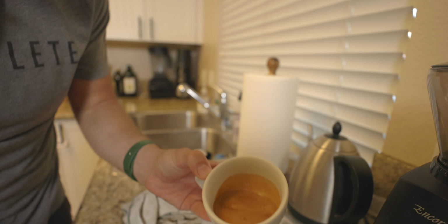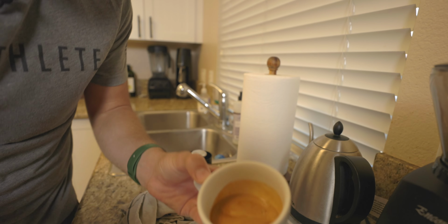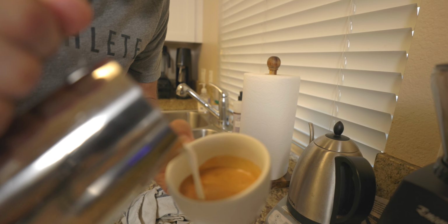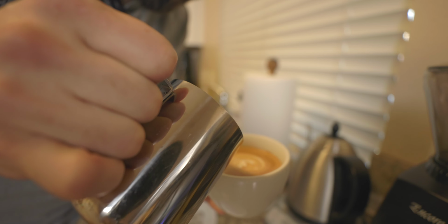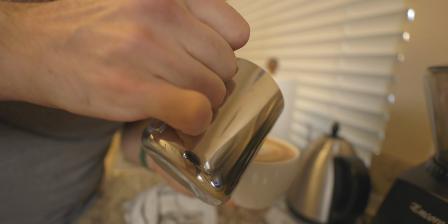You guys see it? All right, first thing is pour a base layer. All right, base layer poured. Now let's try to make something happen. One, two, oh, I think I got it.